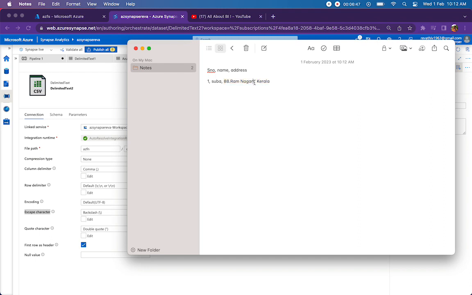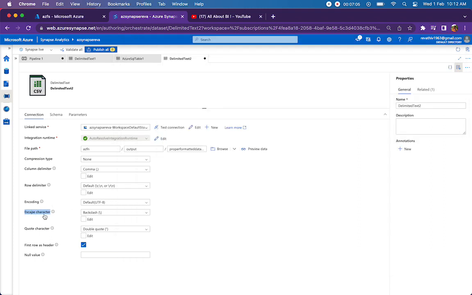Okay, so what it will do is make the data set know that whenever you encounter a comma in between in this particular column, you can ignore that and consider the whole text as single cell text. Okay, so this escape character does that.